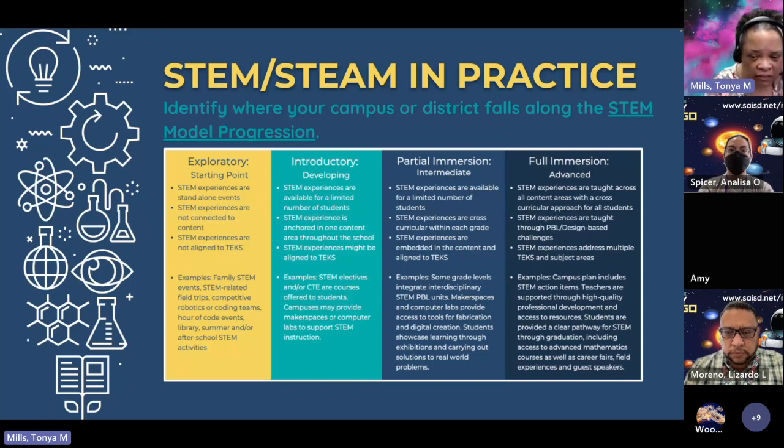So as you move along the scale, it becomes something that's not just something we do on Friday. It becomes something that we do each and every day because it does relate to the science, the math, the English, reading language arts. All of those things are part of what makes STEM STEAM. So I would like for you guys to be able to have this. That's part of the conversation that you can start with those at the campus level, or with your principal, or even at your district level, so that they know that it's not just a flash in a pan, it is something that becomes fully immersed in what everyone does each and every day. Questions about the STEM, STEAM, and Practice?